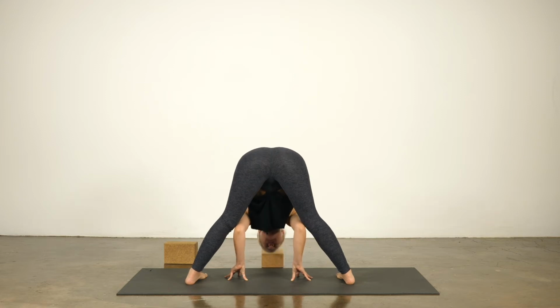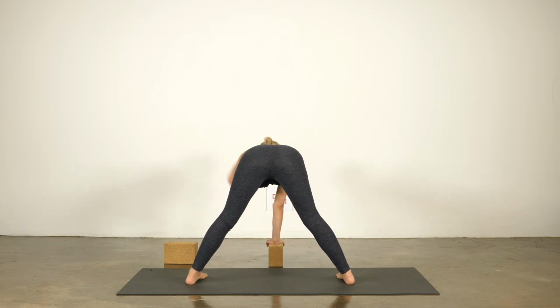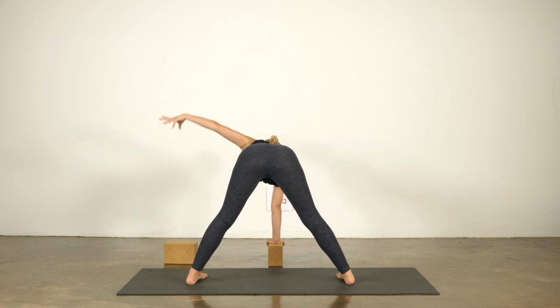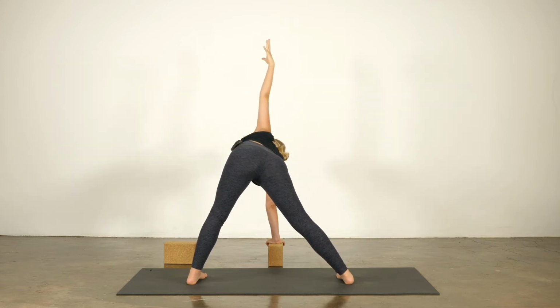All right, and then you inhale, come back up halfway. Bring your right palm either onto a block at any height at all. We want to ultimately lengthen the spine, right? Finding that central axis. So right palm is either on the block or the floor. And then slow motion sweep your left arm to the left and up towards the ceiling. And just notice how your hips want to go along for the ride.